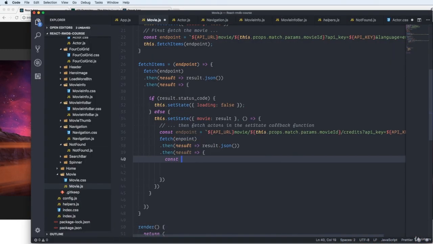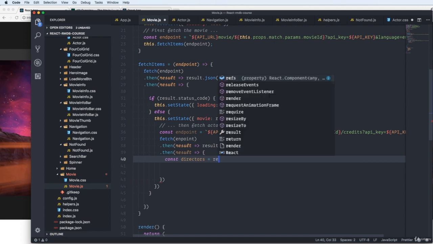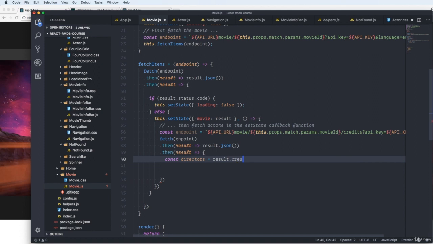So we create a new const, directors. From the result, we have to do some filtering, and we have a handy filter method for that in JavaScript. What the filter method will do is filter the array of data with a function that we provide, and it will return a new array for us with the result. We grab result.crew and we filter it.